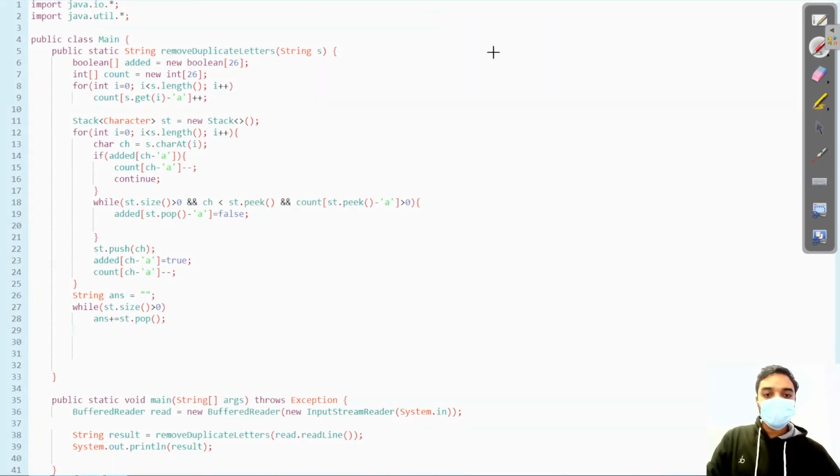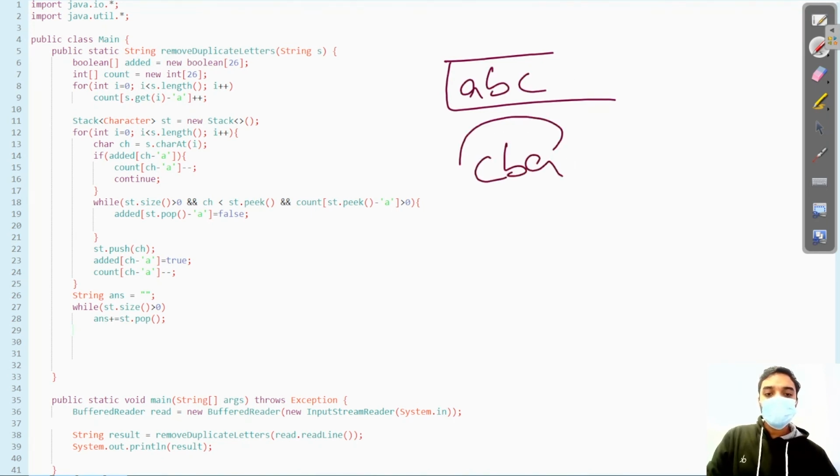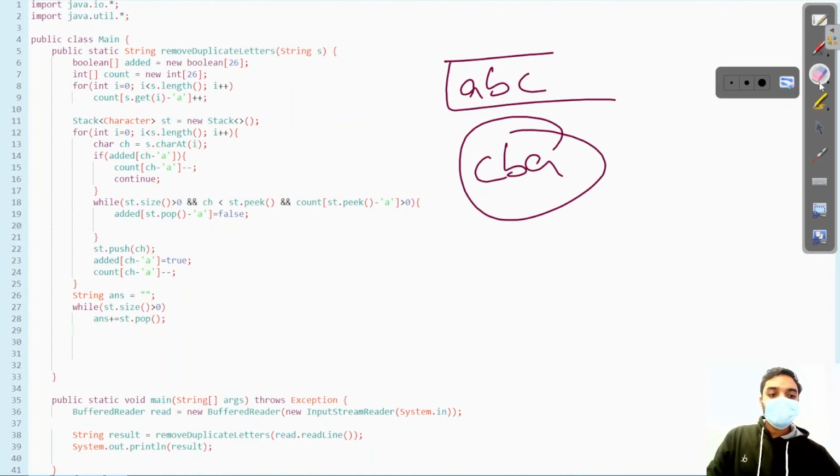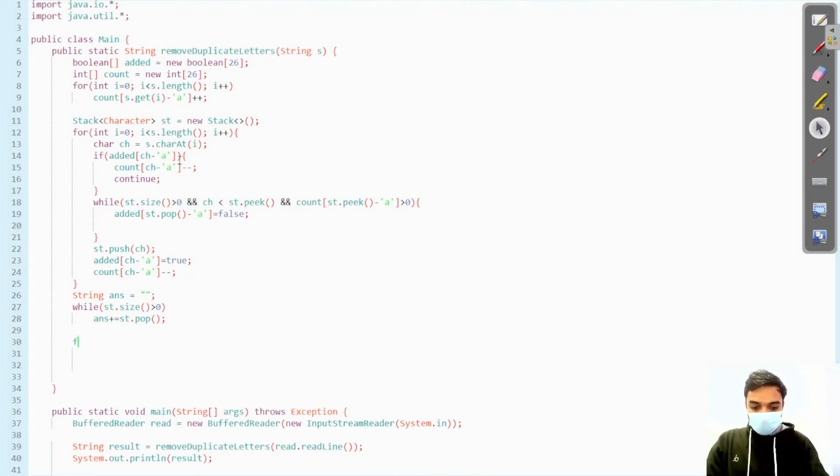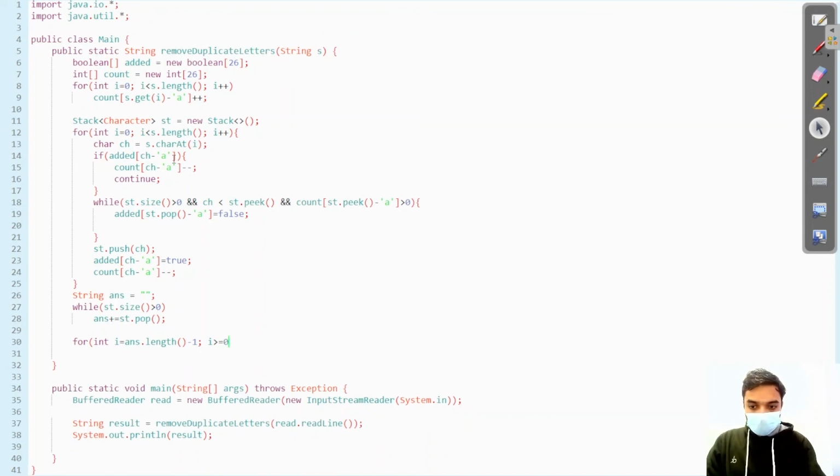Let's say my stack was like this, ABC. Now my answer is CBA. I just have to iterate backward. So I'm going to start a for loop with int i equals answer.length minus 1, and i greater than or equal to 0, and i minus minus.